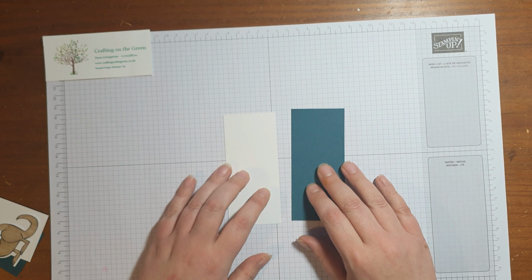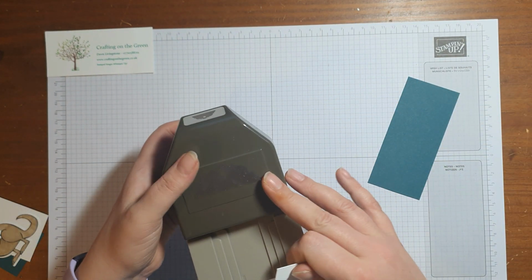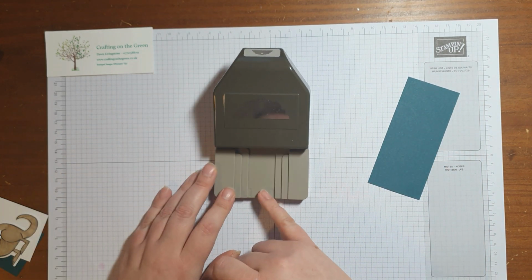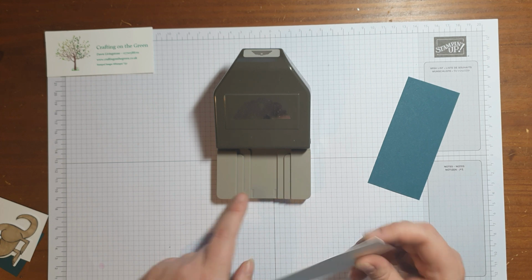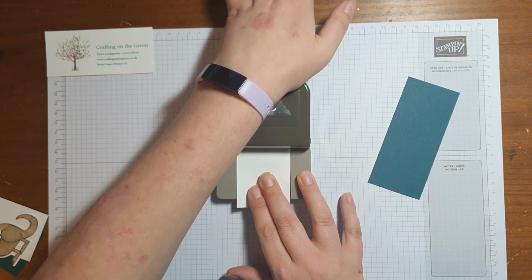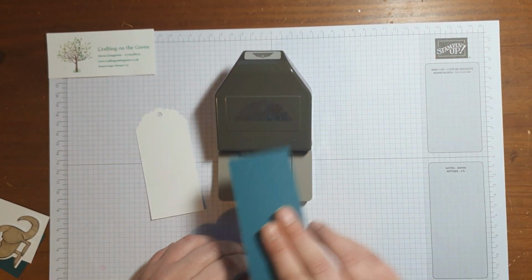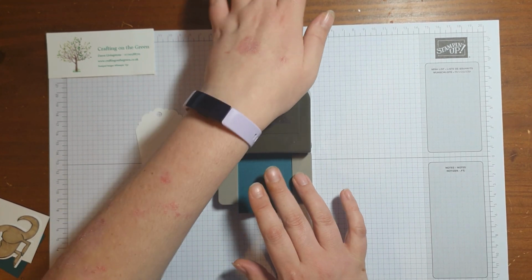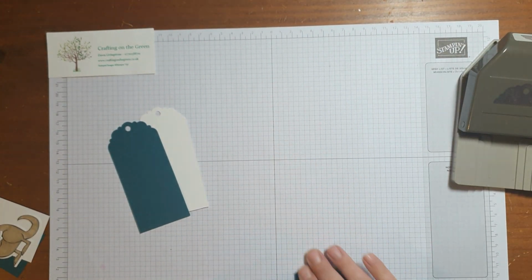There we go. So what I'm going to do is just use the tag topper punch. This has 3 different sizes in. You can go for, let me try and get this right, 1 inch, 1.5 inch and 2 inches. So I'm going to go for the 2 inches, push it in until it doesn't go any further, and then give it a punch. And then exactly the same. There we go. See how easy that is to make your tags?